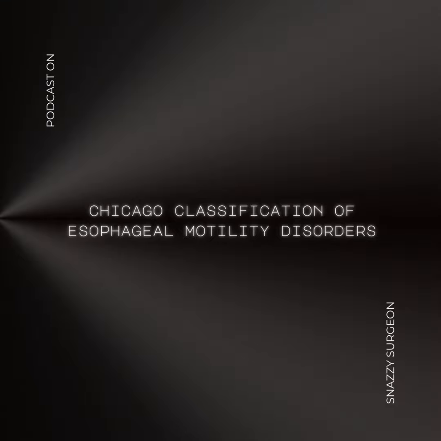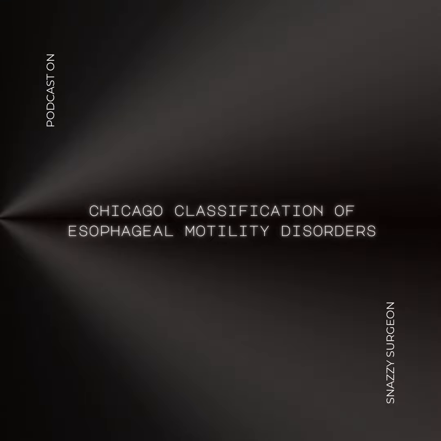And just to keep everyone up to date, the current version, the one we should all be using, is the Chicago Classification 4.0. Good to know. Always important to stay current. Now, in broad strokes, how does the system categorize all the different motility disorders we might come across? So, broadly speaking, it divides these disorders into two main groups. First, there are disorders of the esophagogastric junction outflow, the EGJ, that's basically the exit point of the esophagus. And then there are disorders of peristalsis, which affects the way the esophagus contracts and moves food along.